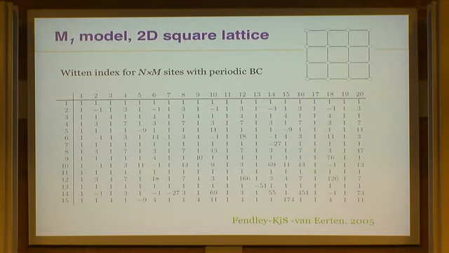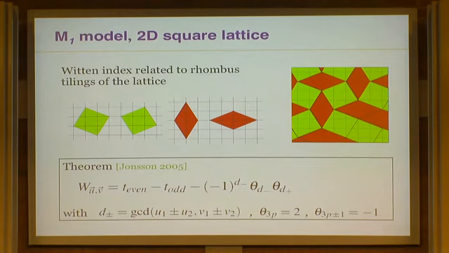going on here. And then came a paper by a mathematician, Jakob Jonsson from Sweden, who was, I think, at the time still at MIT, and he actually solved this thing. So he said, I have a formula for the Witten index if I take periodicities U and V, which are a bit more general than our n by n construction. And he said what you need to do is, forget about particles and quantum mechanics, put tiles of these two shapes on your, let's say, torus, the torus defined by the U and the V periodicities, and count those.